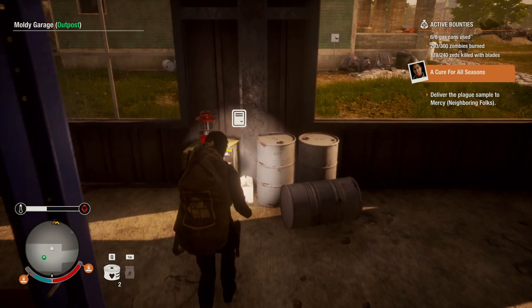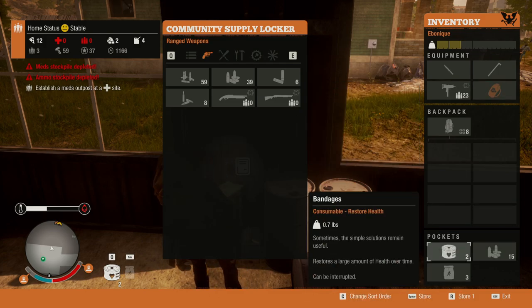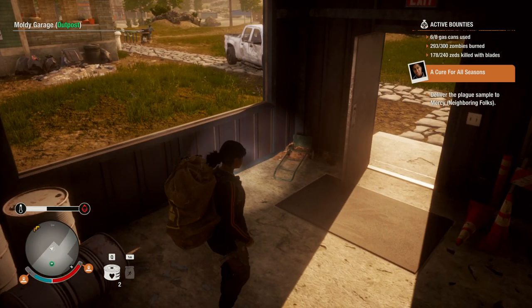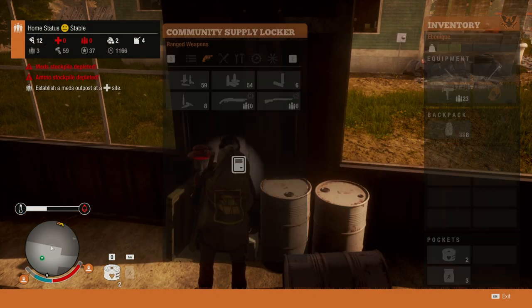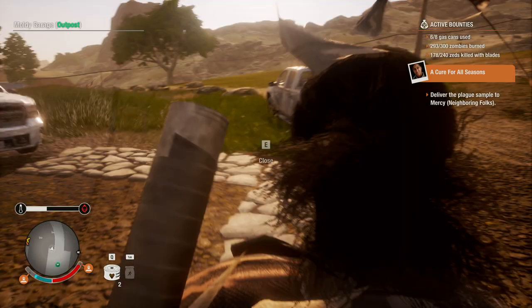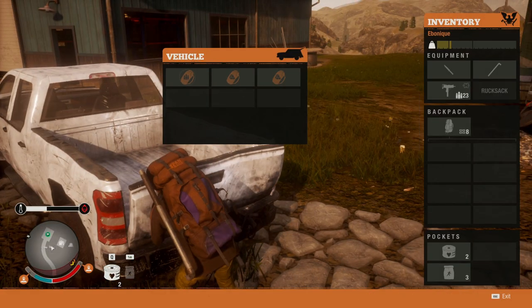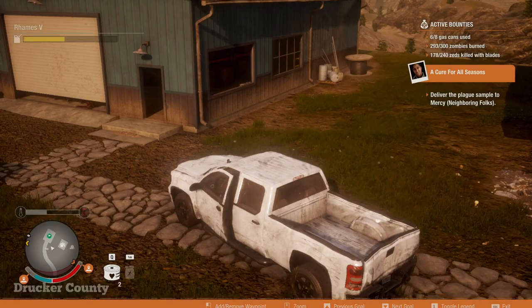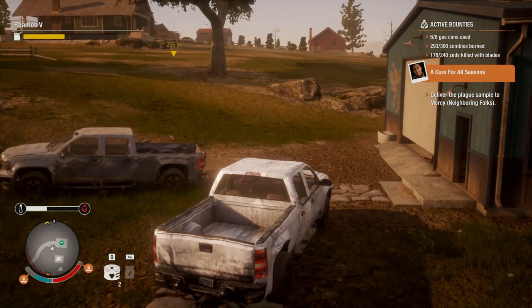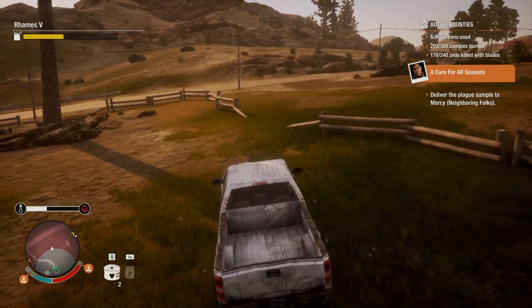I think that's it for this place. Boom, boom. And there we go. Wait, do I got 9mm on me? I do. Right, so we'll throw this in there. We got more materials. We got ammo. We're gonna hit this military checkpoint real quick, and we're gonna go for some meds.